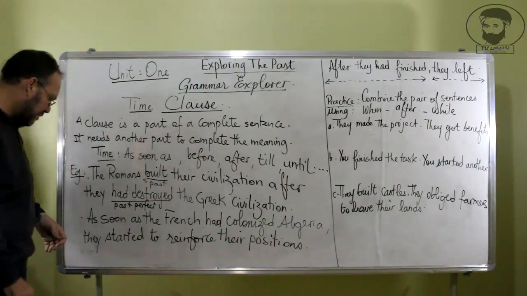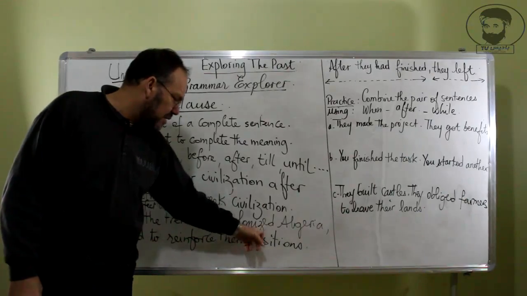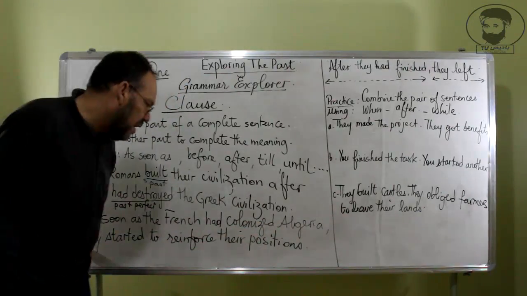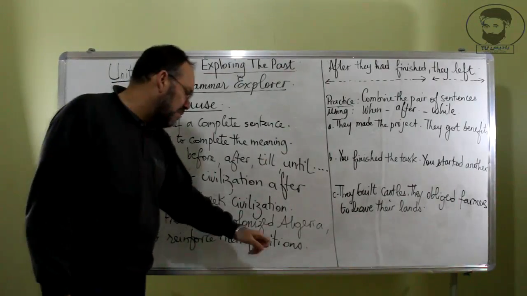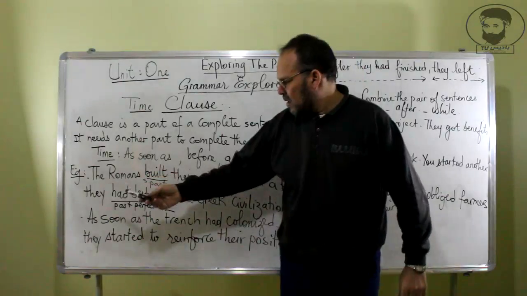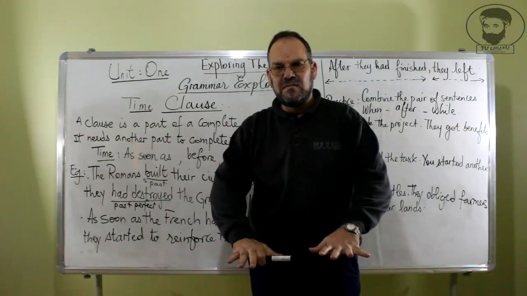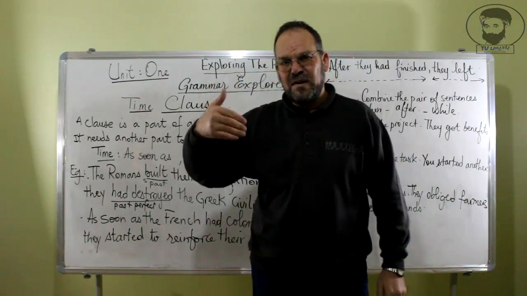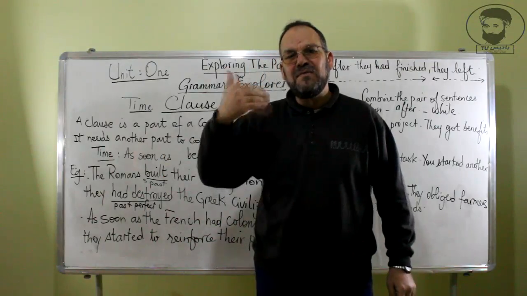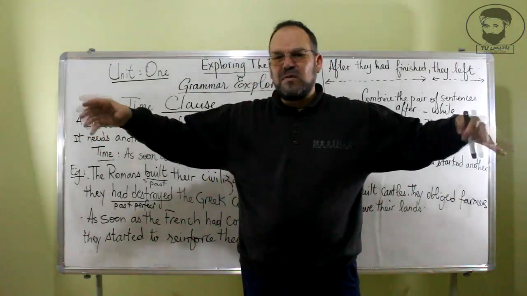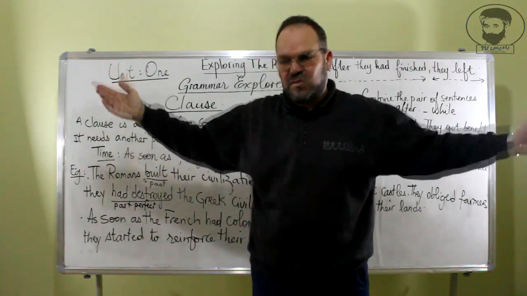Now another example: as soon as the French had colonized Algeria, they started to reinforce their positions. Now, France first put its hand on the Algerian state territory, and after it got the supremacy over all the land, then it started to reinforce, meaning for example extending or expanding the lands over the territories.